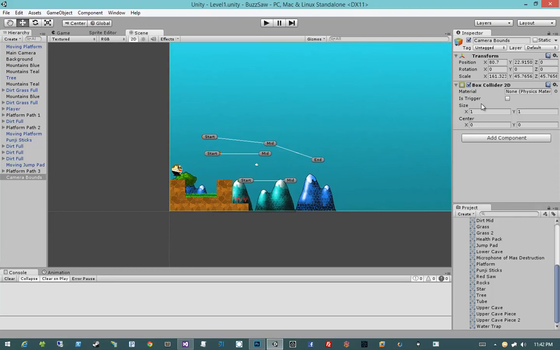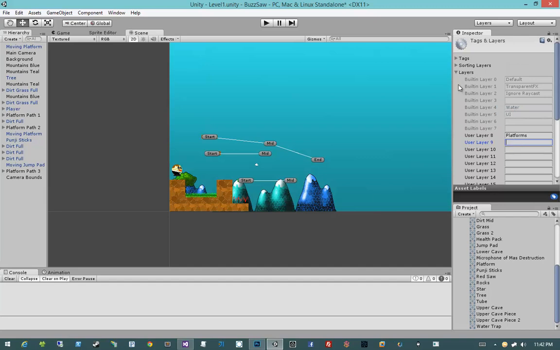Okay, so that's our camera bounds, but what I really want is for the box collider to not really affect anything. There's a couple solutions for this. I could disable the box collider entirely, or I could use this as an opportunity to show you guys a cool feature of Unity Physics, where we can create a new layer. So I'm going to come up to Layers, and I'm going to say Add Layer. And on Layer 9, what am I going to call this? Uncollidable, not collidable, ignore. I'm just going to call it Ignore. And the Ignore layer will be ignored by all physics.